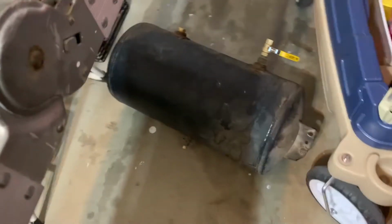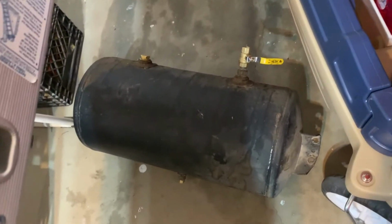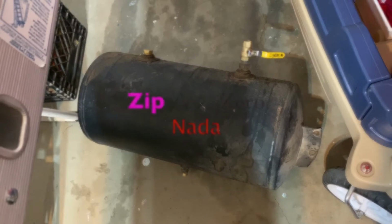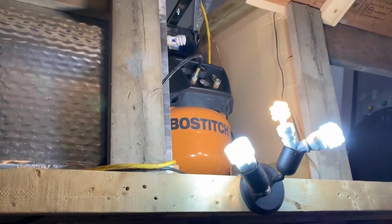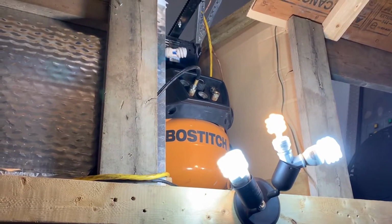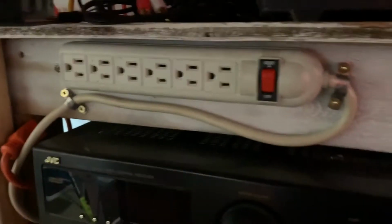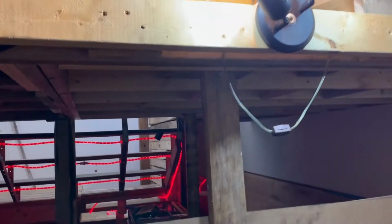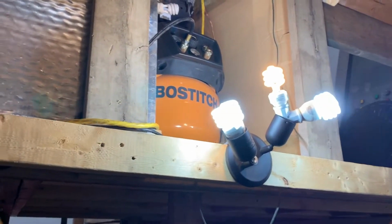I'm going to be beefing up my air supply this year, but I'm not going to get too into detail with that. So I got this. This was a freebie from my neighbor. Air compressor is going to be running up there this time. It's actually going to be a dual effect like the old school days where you used your air compressor as a quick scare somewhere. So I'm actually going to run that manually throughout the night. And because I'm going to have surveillance everywhere again, I see where everybody is and I can tell when they're getting close to those areas. So when somebody's getting close here is when we're going to charge up the air compressor. And on this wooden platform, it rumbles like crazy.